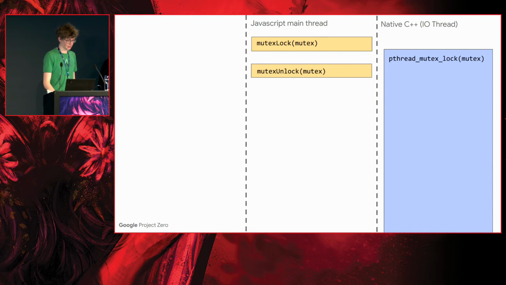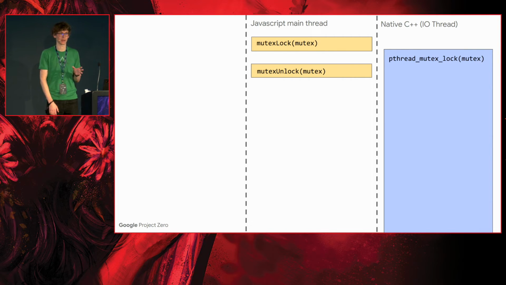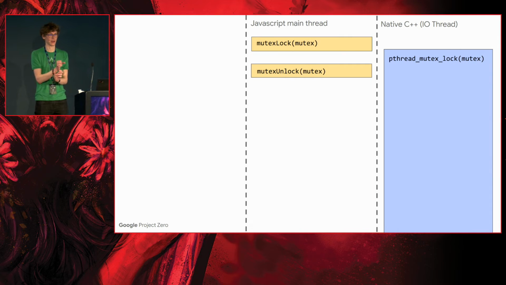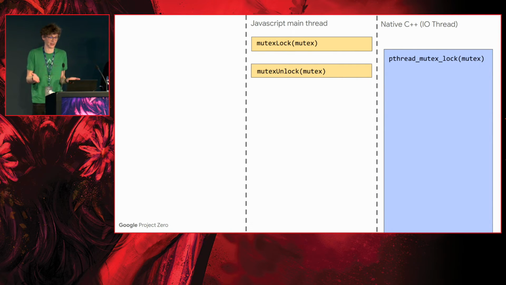I went through a sort of denial phase here where I was like, somewhere in the Blink code, I will find a function which will acquire a lock and then call into JavaScript, and when the JavaScript returns, it will release the lock. Surely somebody has written this in Blink. There is so much code. After a day of grepping through, I was like, again, you're being dumb. There is just no reason that it would exist.